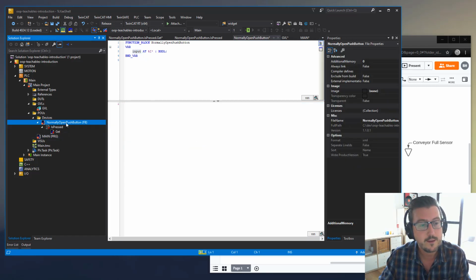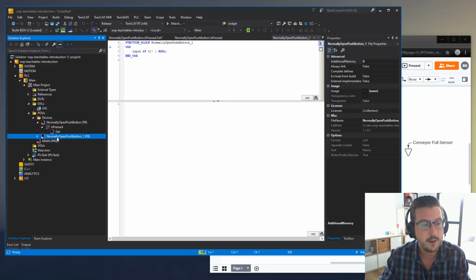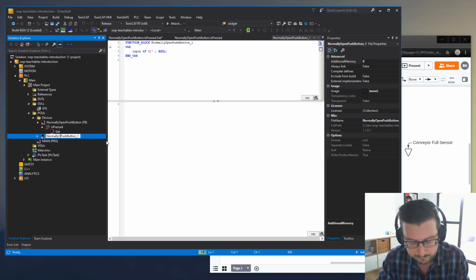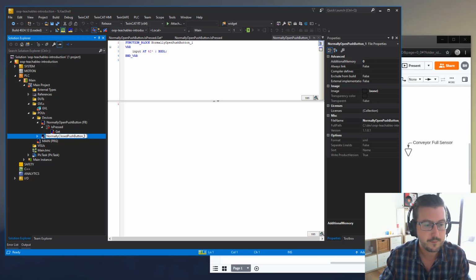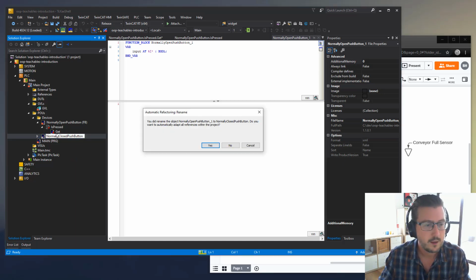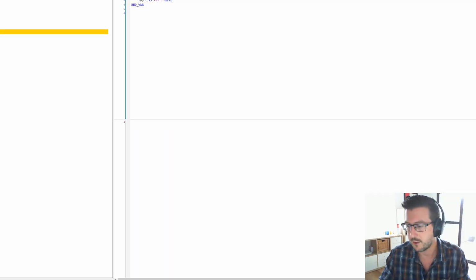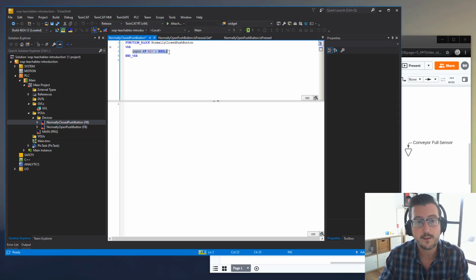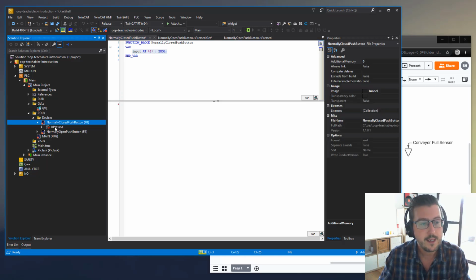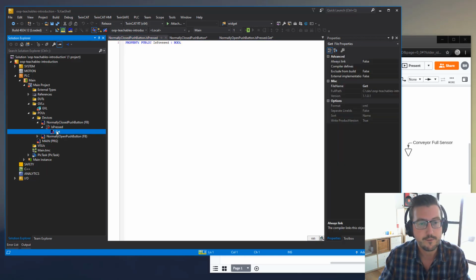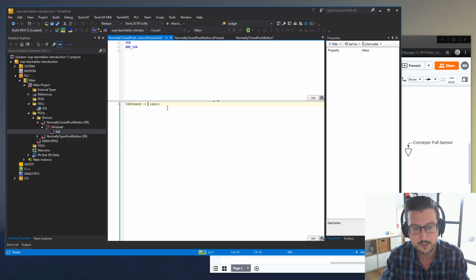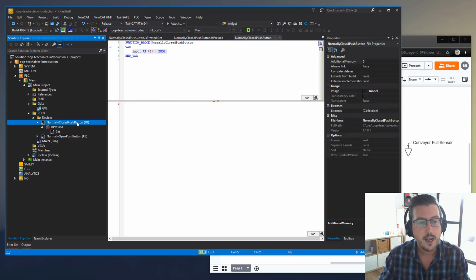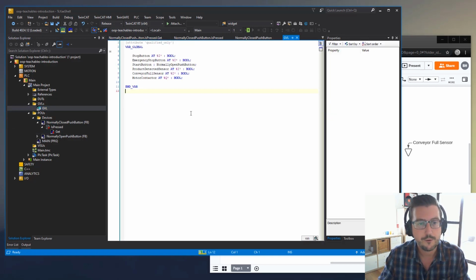So what we can do now is this normally open push button. Jobs are good. That's good. I'm going to copy and paste that, and I'm going to now make a normally closed push button. Let's get rid of this one here, and change the name of this. It's just going to refactor it for me. There we go. So I've got a normally closed push button now. If I open this, yes, I've got an input for it, and its is pressed is going to be slightly different. And you can probably guess what we're going to do here. Is pressed is going to be equal to not input. Save.